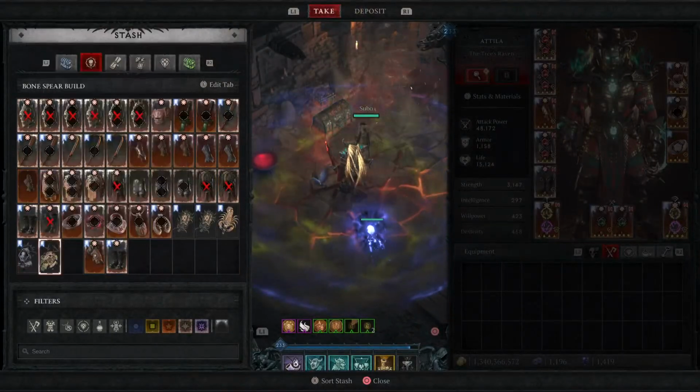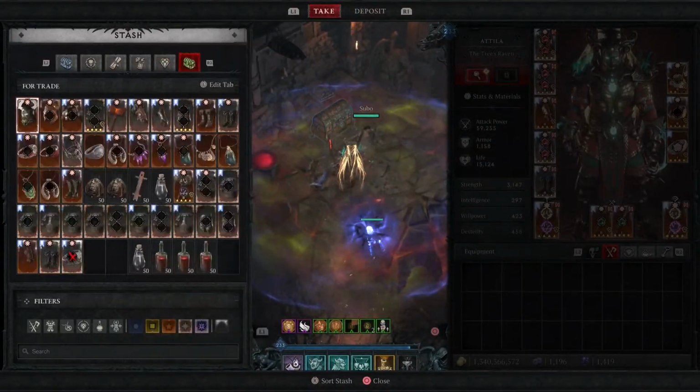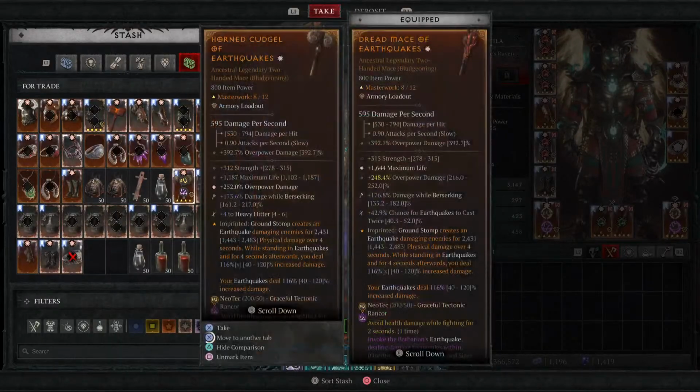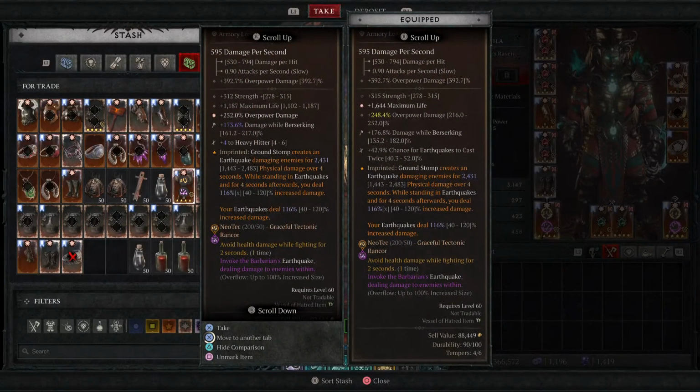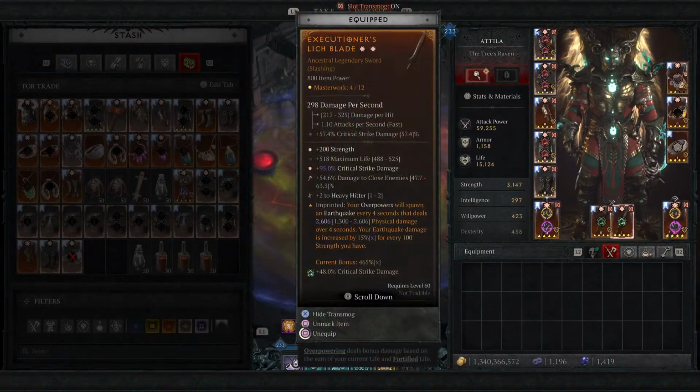But there was another mace that I was running around with, testing the two, if I can find it. There it is. And this one has more ranks to Heavy Hitter. I do like the chance for earthquakes to cast twice. The main reason that I like that is I have it on a lot of my other gear as well.